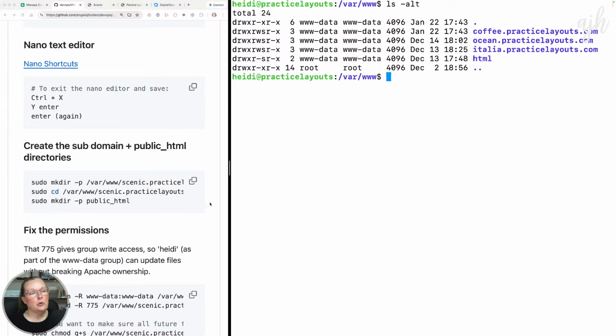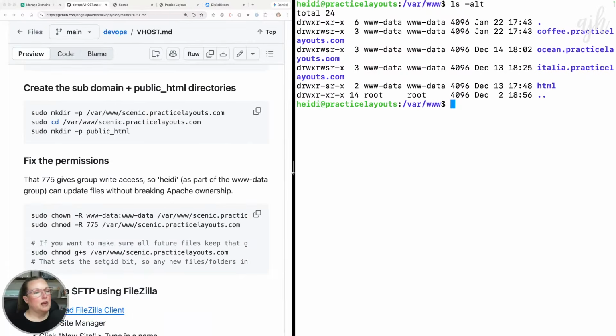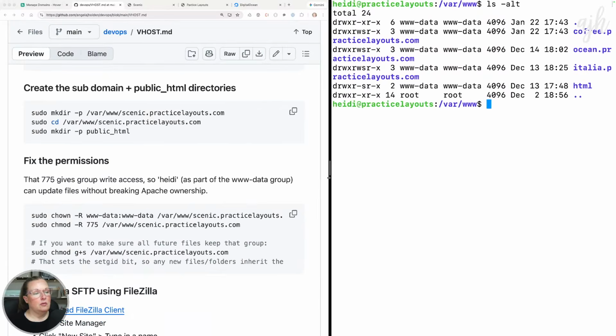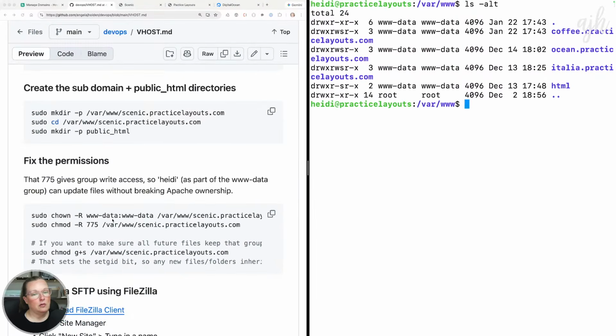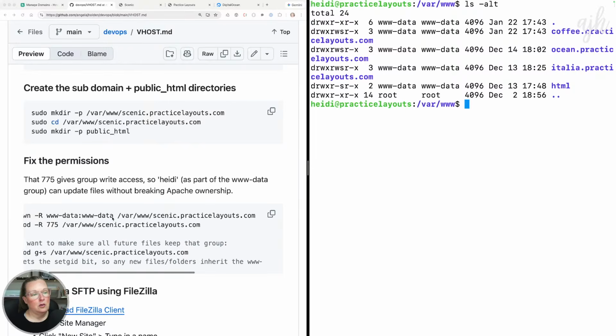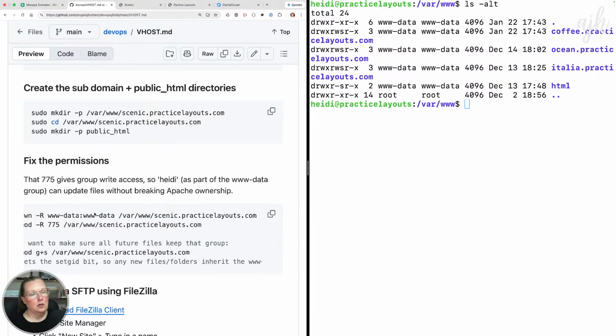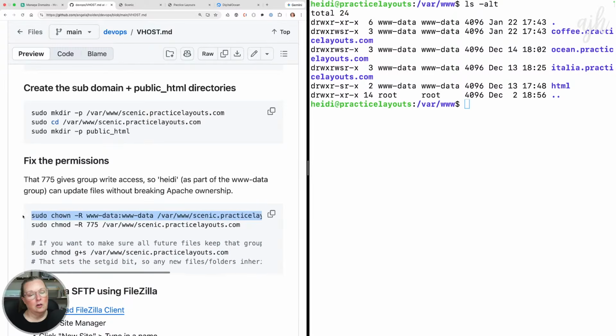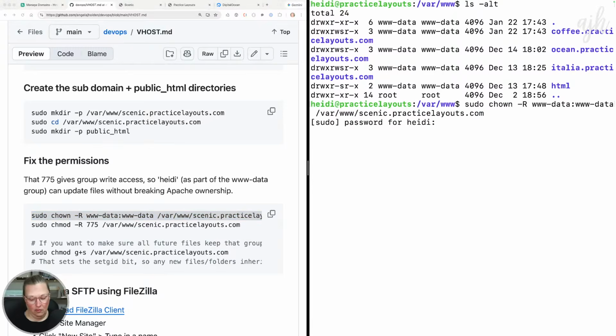We want to make our directory. There we go. And we're using sudo for the first time since logging in again. So it's going to ask us for a password. That's fine.